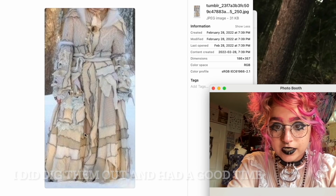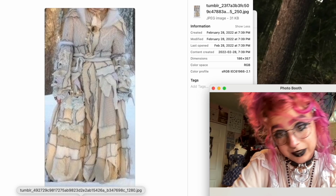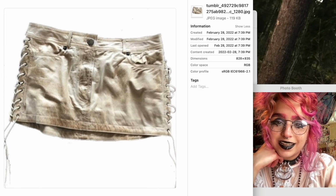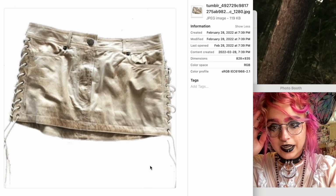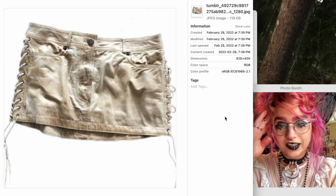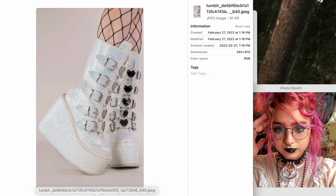But yeah, this super fuzzy, warm thing, very Abbey in my opinion, or I would love to see Abbey in it. This was also on a Tumblr mood board, and I just love it. I know it's kind of dirty looking and more grungy post-apocalyptic, like Venus could wear something like this for sure, but I just love a white leather mini skirt with this lace up on the side. I feel like it's super Abbey. If you added little white fur trim, that would be sick.